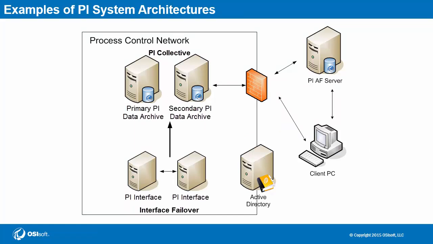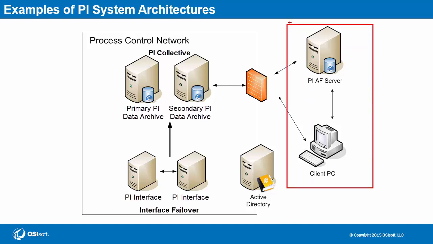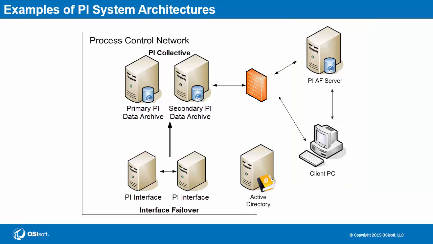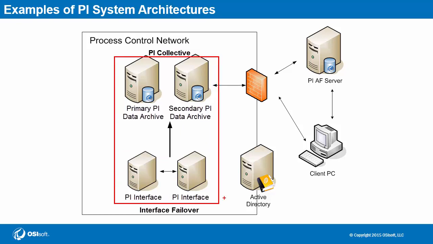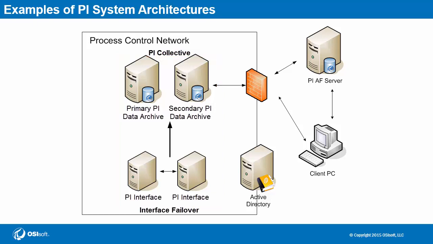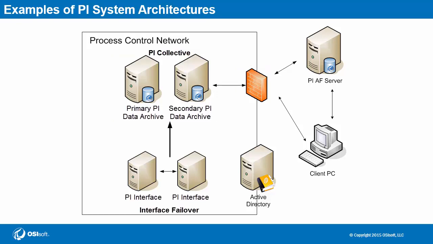Here is an example of all the PI data archives and PI interfaces within one network, while clients and PI AF server are on a separate one. No network firewalls get in the way of data flow from the PI interfaces to the PI collective. So the majority of security configuration between these two consists of just PI trust and PI mappings. One network-related concern is opening the right ports in the firewall to allow both PI AF and client access to the PI collective. Overall, the networks maintain a separation between the storage of real-time data on the left and the consumers of data on the right.